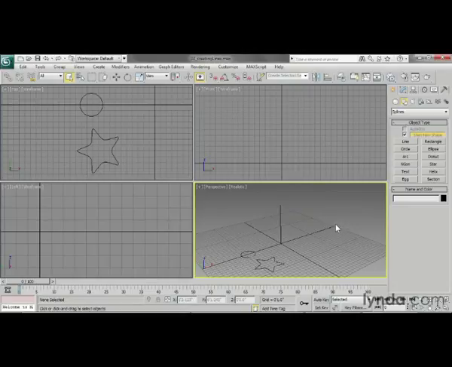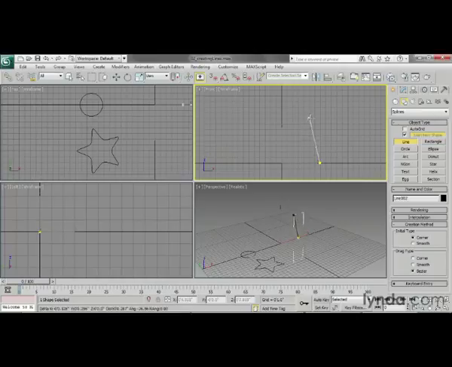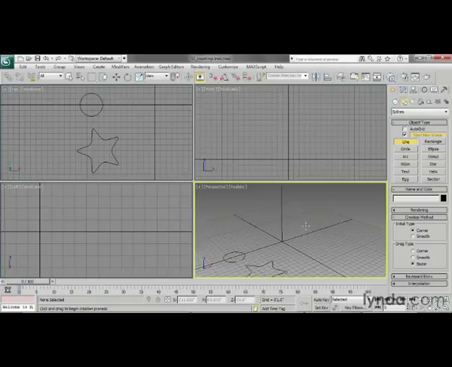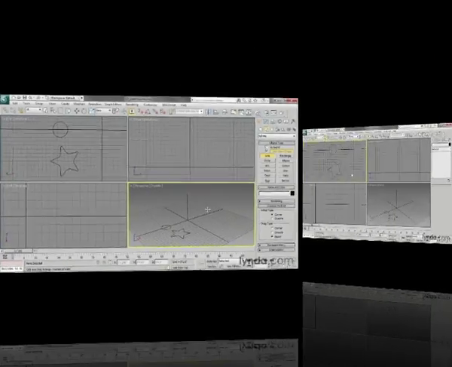Perfectly straight. And it's because I clicked and did not drag the mouse when I created the line. Just to illustrate, if I go click on line and hold down the mouse as I create, you'll see I'm getting curved lines. We don't want that this time. We just want a straight line. So I'll delete that. That's all there is to creating a line in 3ds Max. And next we'll work with it and change its shape.